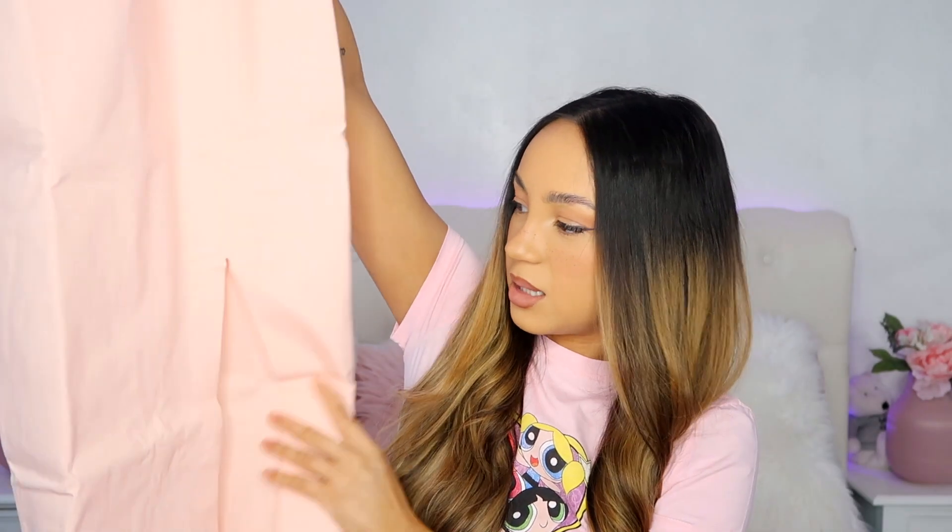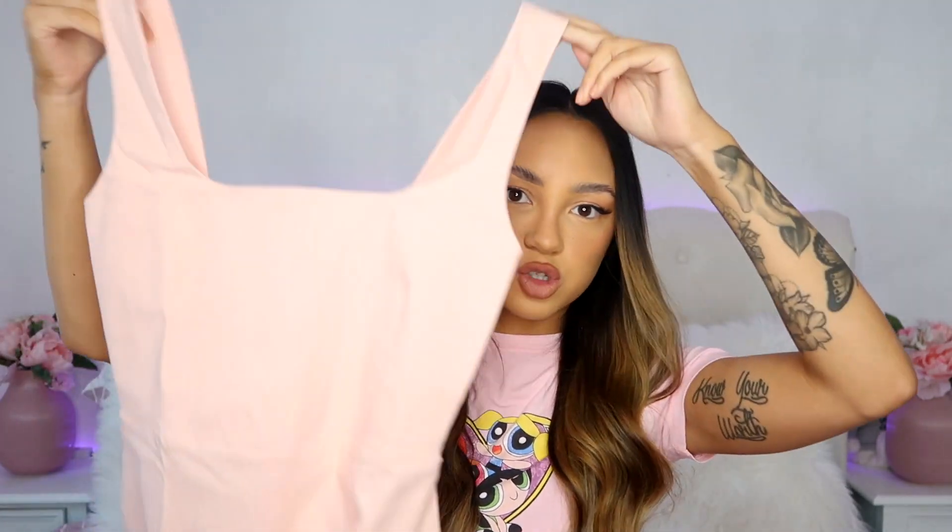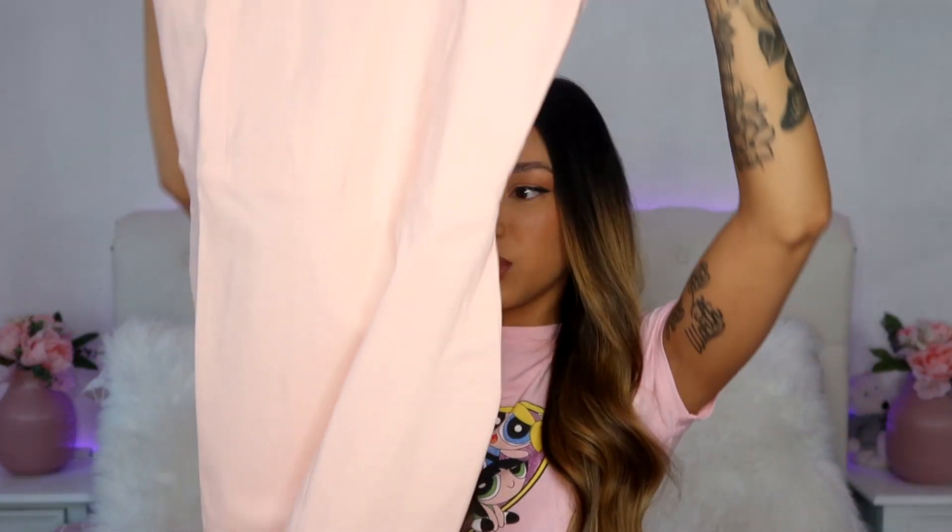It has a slit in the side and it's a really nice pastel pink shade. I don't know if it's going to pick up on camera. It's got a zip all the way down the back and I love that the straps are thicker as well. I'm so impressed with the quality. This is a weird angle but I tried to get the best angle so you could see the whole dress.